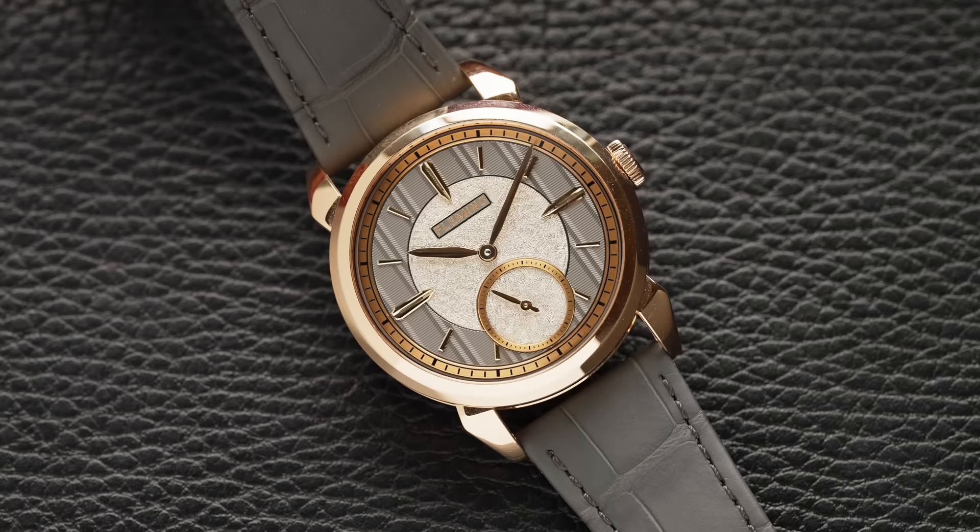I say to everyone when I rationalize buying something, oh, this is going to go up in value — but then I never sell it, so it doesn't even matter. You've got the same disease I have. Before we talk about the ones from European Watch Company, I wanted to show you this Fleming. Fleming is a new brand — they launched last Monday. It's Thomas Fleming and... I've heard about it. They're making 41 of these.